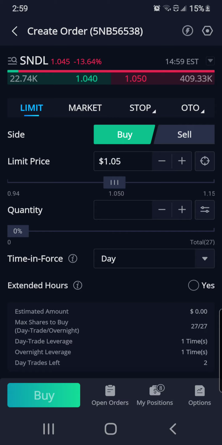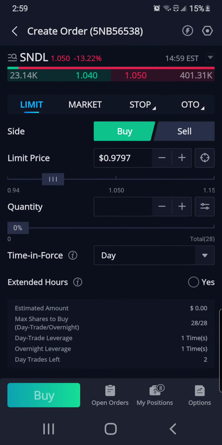I don't want to buy it at market price, so I'm going to lower this down to what I think it should go to. You can hit the buttons in the slide, or you can use the slider button right here also, okay? So I'm going to take that down as low as possible. Let's hit the quantity. You can add the quantity here, or you can take this slider bar and move over also. Now, as you can see over here to the left, it tells you how many shares you're able to buy with the money that you have in your account. So I can buy about 30 shares in this account.